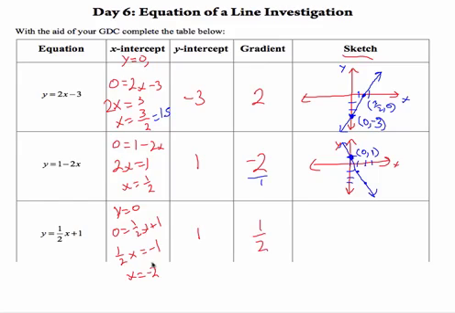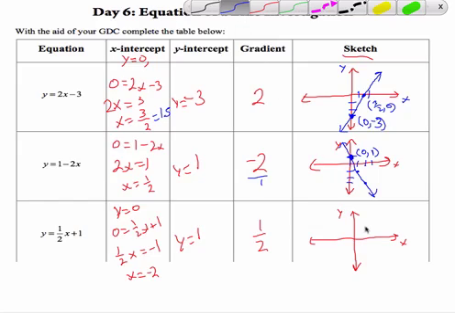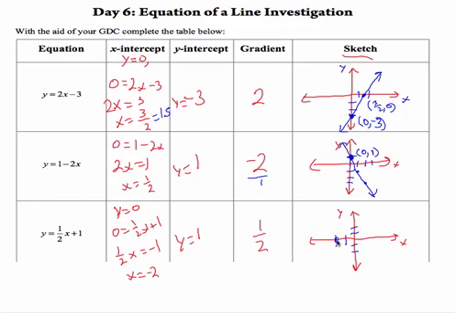Gradient is half. So in this case, I'm going to use the x-intercept and the y-intercept to graph. So I'm going to write it like that. And so that'll be easy to do. I just draw 2 points and connect the points. So what do I need here? I need x equals -2, so that's over here. Y equals 1 is up there, and I can draw the line.